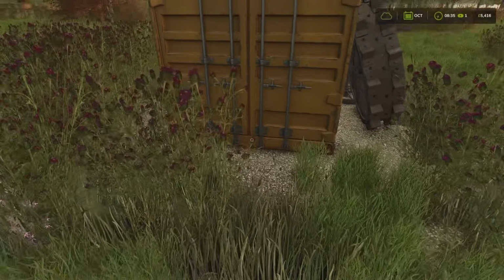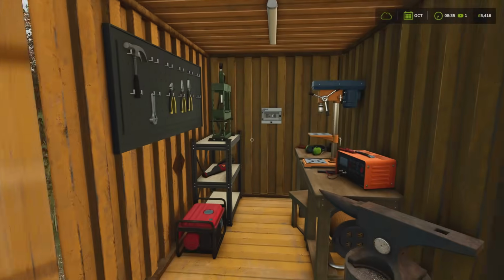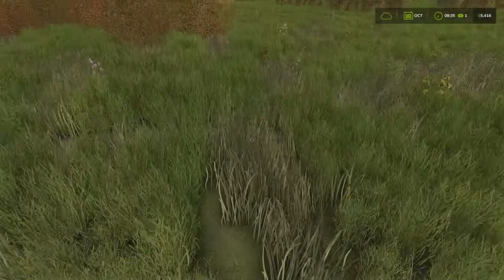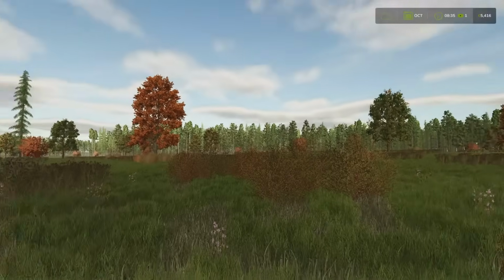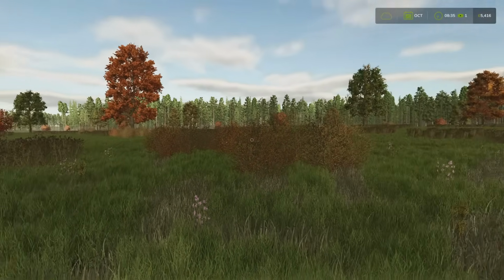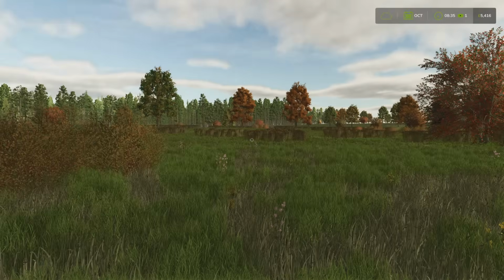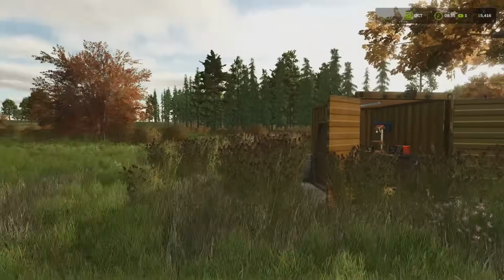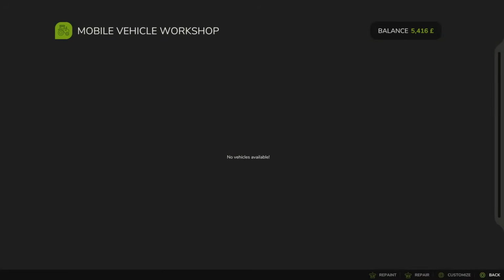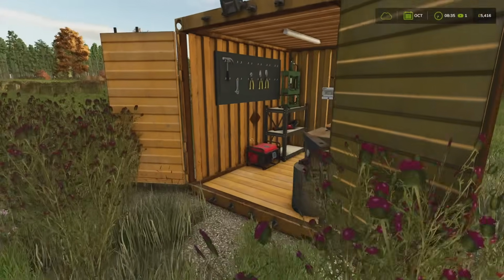I need to clear a bit of the land here. What could we do with as well? We need a mower, because I wonder if we can cut all this. Oh, that's a lot of grass. Cut, ted, bale. That's a lot of land with grass on it. Maybe we should test that first. Where's our workshop trigger? Repaint, repair, customize. So if you bring over a vehicle, it'll also give the option to return or sell. At least I think it does.